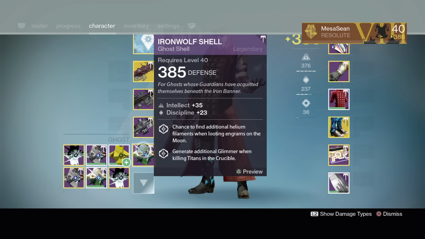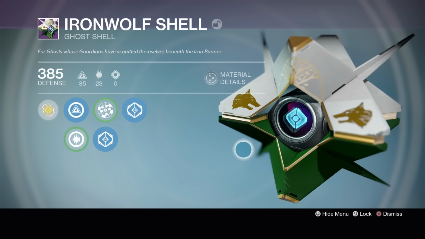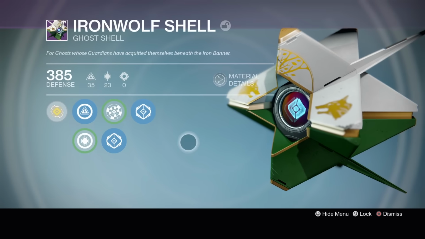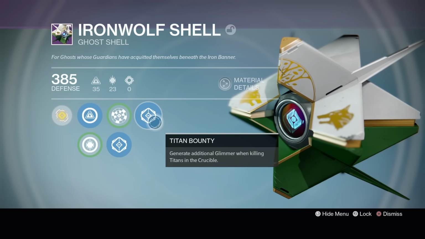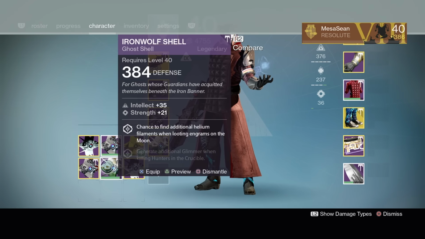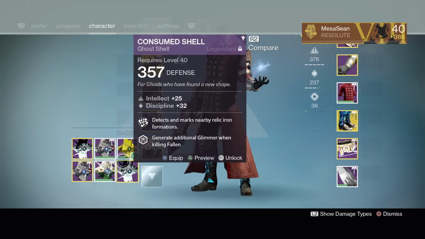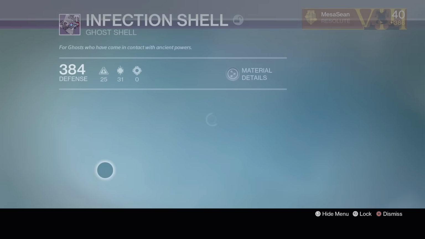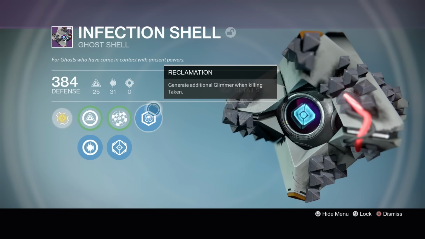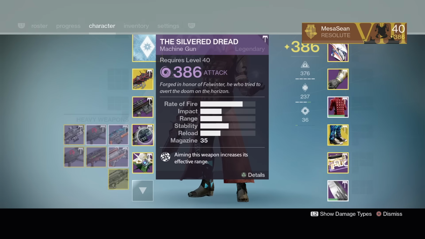Now in terms of ghost shells, I did get two of these ghost shells to drop. One 385 and I believe the other one's 384. Look at this thing. I think it looks really, really cool. But this one gives me a glimmer from killing Titans, and I think the other one is for Hunters, if I'm not mistaken. Yeah, for Hunters. But for the most part, I'm probably going to want to use this one right here, or infuse one of these into here, even though it doesn't look as cool, just because I get glimmer when killing Taken. And a lot of the bounties, that's how I get all my glimmer, guys, is doing those Taken bounties and killing the Taken zealots.